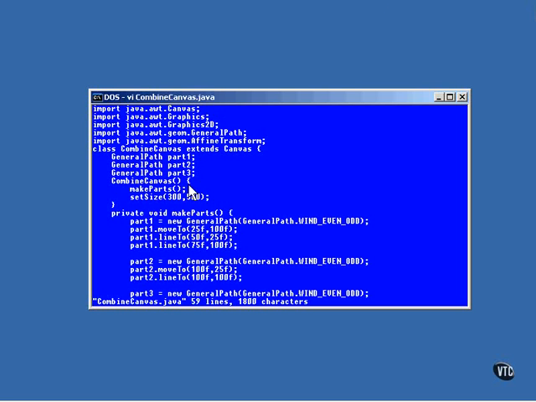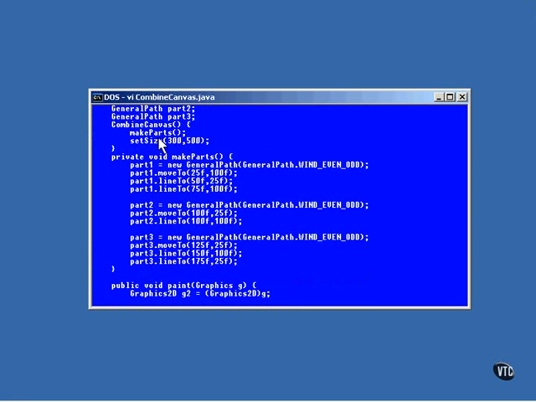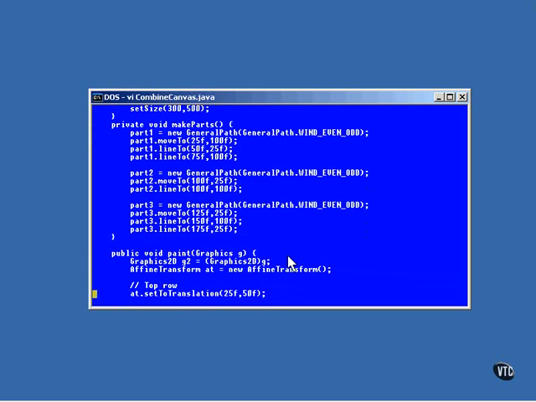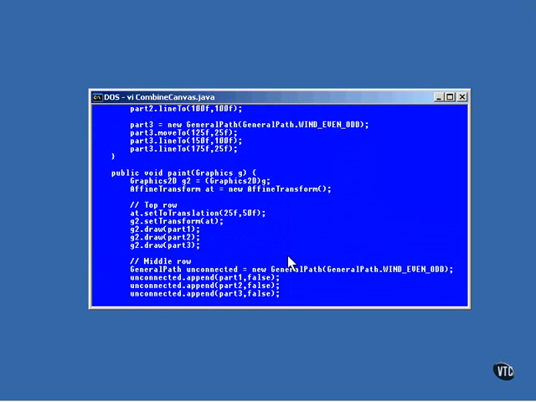Now, these are three references to GeneralPath objects. This program builds three GeneralPath objects and stores their addresses in here. Remember, a GeneralPath object is also a Shape object, so these three can be combined into one, and that's what this program is all about. The constructor calls the makeParts method to create the three GeneralPath objects. As graphic objects go, these are all very simple. The first and third ones just have two lines, and the one in the middle is made from just one line. All of the rest of the work is done inside the paint method.